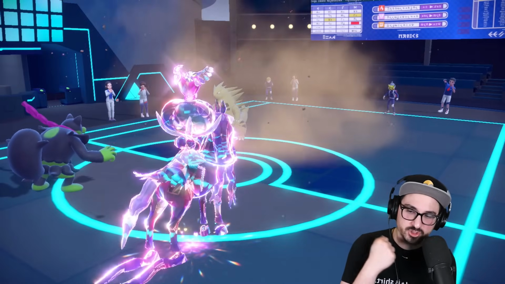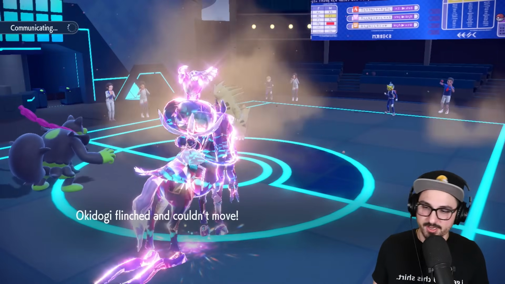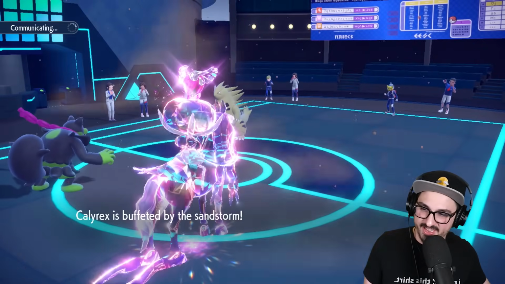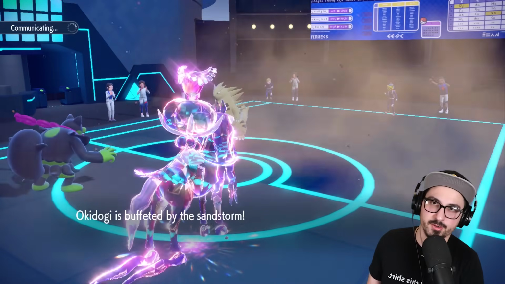We're A-okay. That's our second Grimnay, by the way. Thank you very much. Okidoki flinches. It's fine. And they just Rock Slide. Okay, we eat that. Oh, we eat these all day, every day. Got one more turn of Tailwind. They're gonna protect T-Tar, that's for sure.